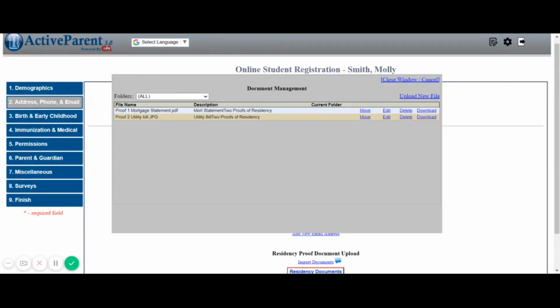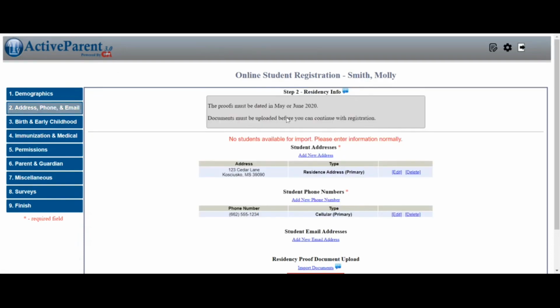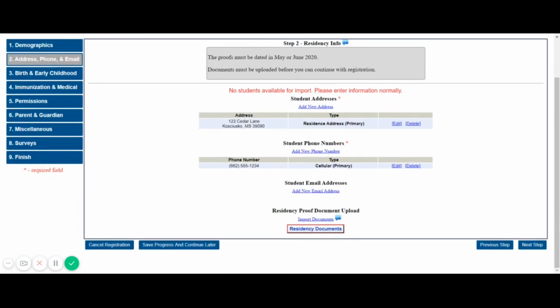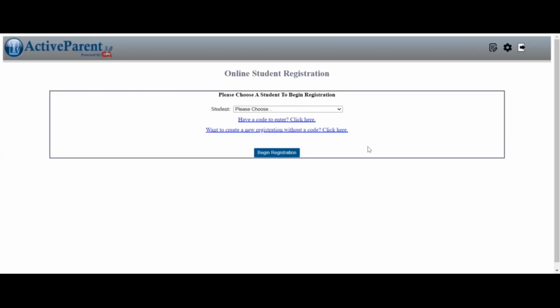And we'll just simply click Close Window. Now again, be sure, just in case, to save your progress. Once you do that, you can always go back to the student where you started, and it'll pick up exactly where you left off.